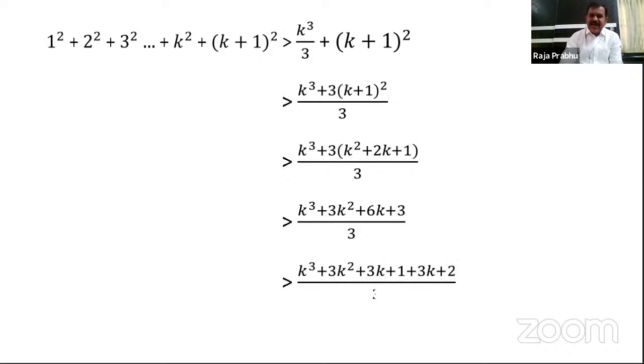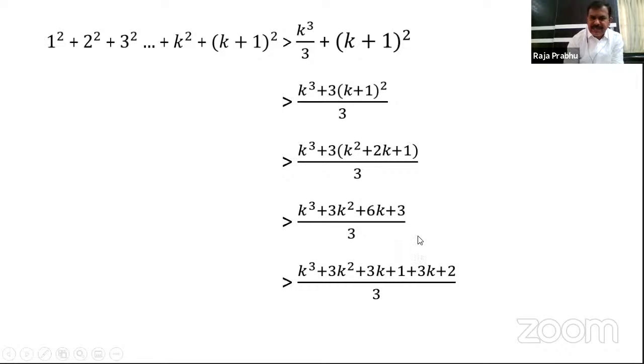Now let's see what to do here. We have to express that according to the given term. In the given question, on the right hand side there is n cube by 3. We have to get, in place of n, k plus 1, means we have to get (k plus 1) whole cube by 3. That itself is enough. Okay, see now this term here, k cube plus 3k square is as it is. Now the 6k is written in two parts, 3k plus 3k, according to our requirement.